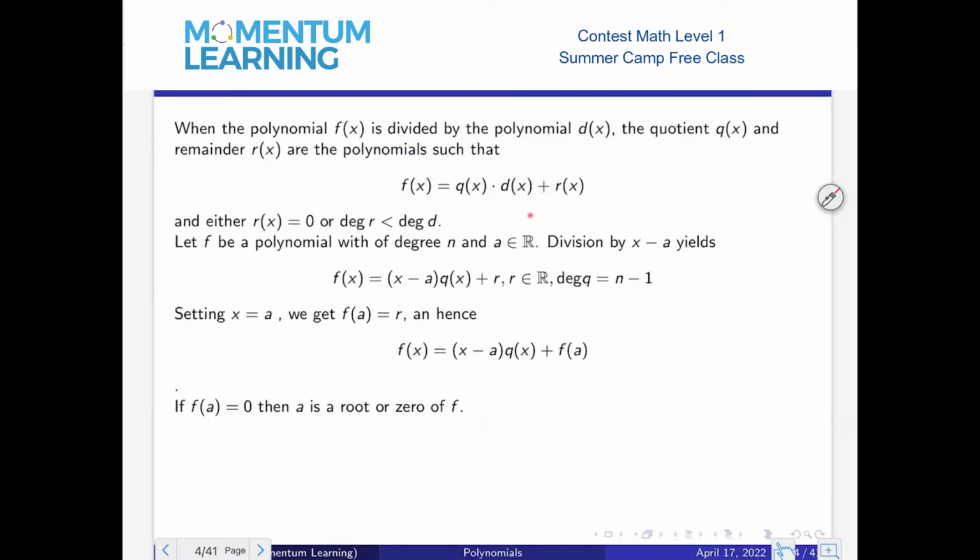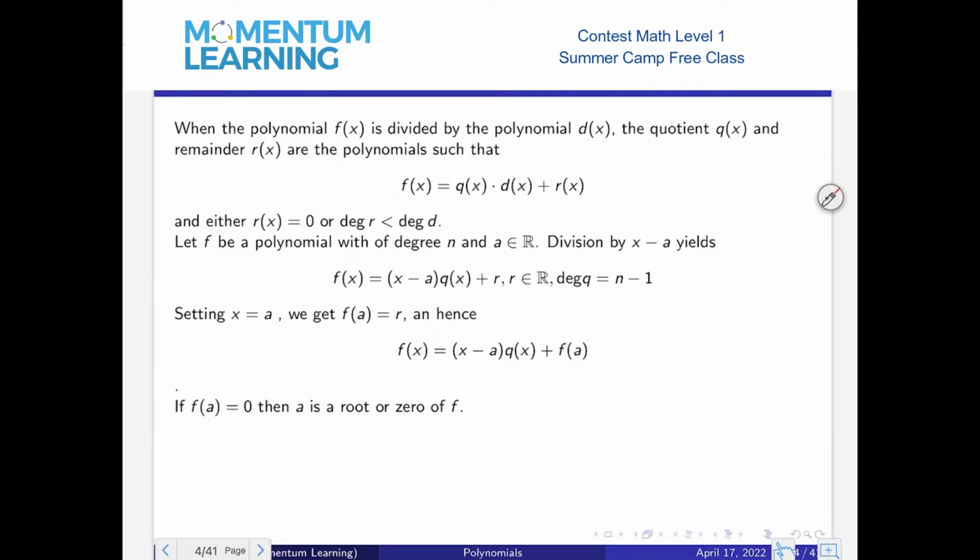And remember, guys, when we divide a number by 3, I know the remainder can only be 0, 1, or 2, because if it is 3, you can continue to divide again. So with polynomials, if you are dividing by a quadratic, which means degree 2, your remainder can either be a constant or a linear expression. You cannot assume it is going to be a constant.